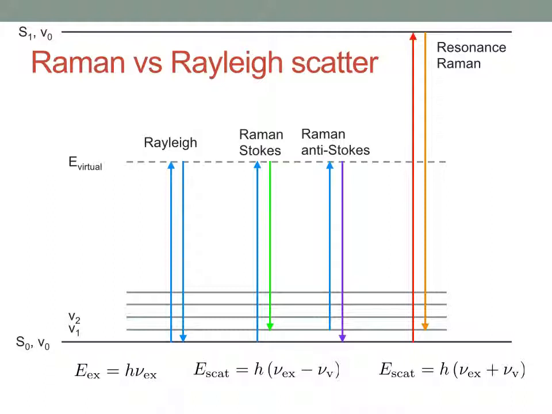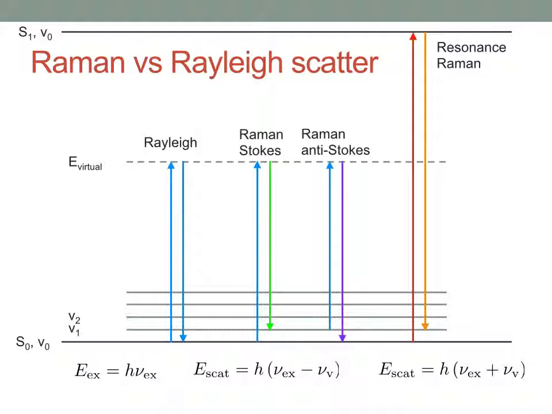So here my Stokes. I start in the ground vibrational state, and then I'm scattering from this virtual level, but I end up in a vibrationally excited state. And so I've got this change in frequency of light, and that's telling me something about this energy gap V0 to V1. And I can have anti-Stokes. If I start in a vibrationally excited level, I can end up down in the vibrationally ground state. Again, it's telling me the same piece of information, but this time the wavelength of light I see is a little bit shorter, the energy gap is a little bit higher.